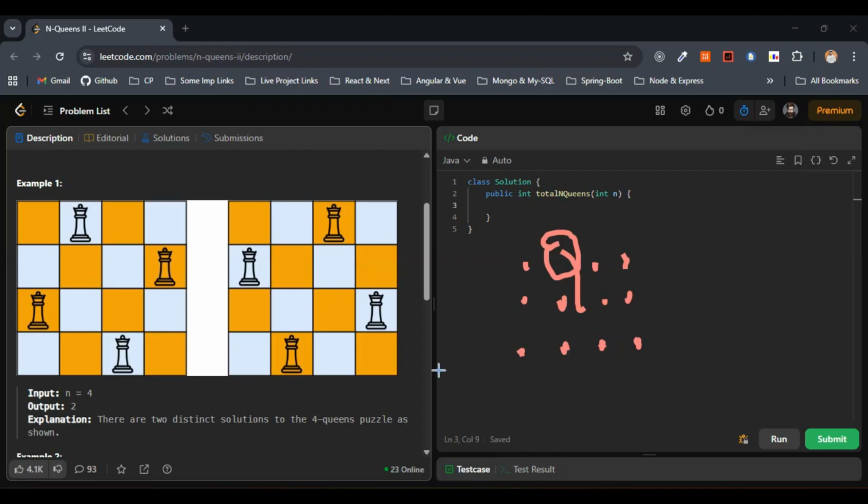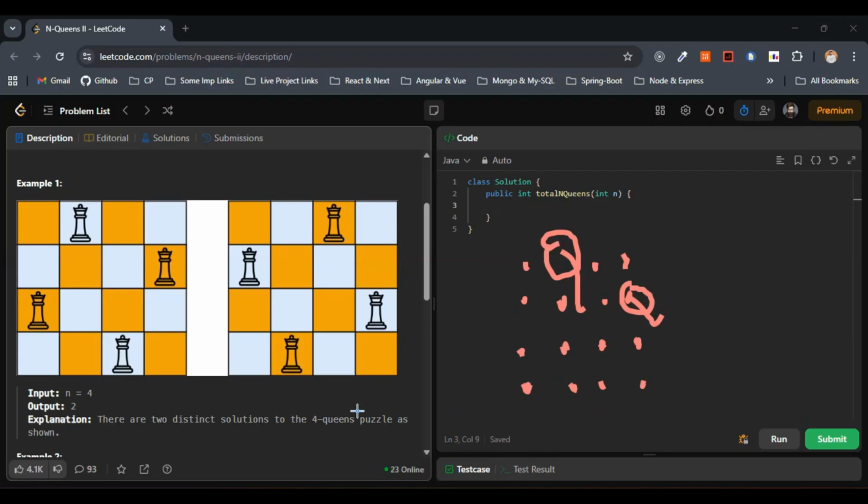Now let's move on with row 1 with 0 comma 1, right? Column 0 we cannot, column 1 we will have a column conflict, right? Here this one will attack, so column 0 is not possible, diagonal conflict. Column 3 also has a diagonal conflict. So we can go with columns 0, 1, 2, 3: 0 is not possible, 1 is not possible, 2 is not possible, 3 is possible. So here we can place the queen, right? This is fine, let me keep a dot here as well, in the 4 by 4 board.